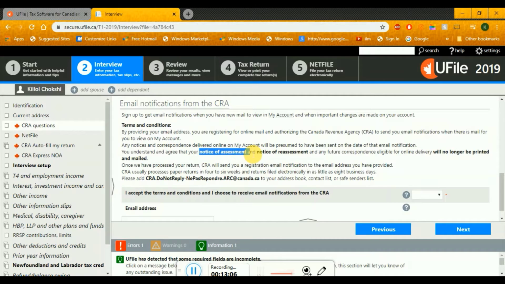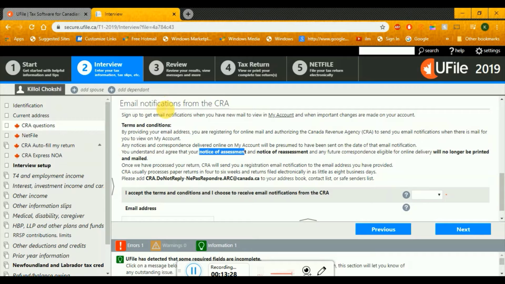The notice of assessment is a summary of what they processed and how everything went, and you can get that through normal post. So if you don't opt for email notifications, then you will get it through the normal post at the address which you mentioned in ufile.